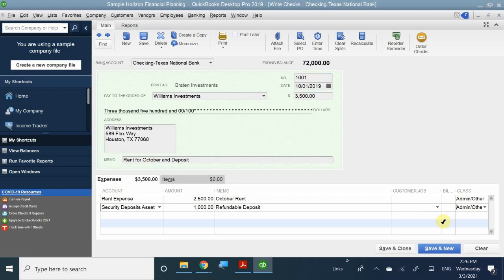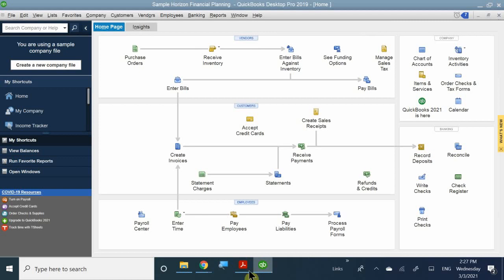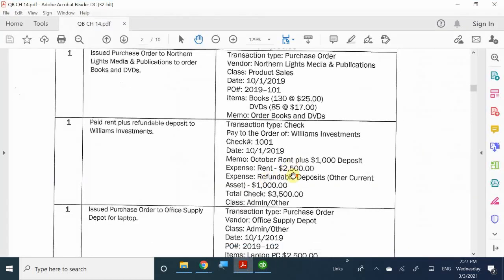I'm just listing whatever I see on there, but that's only for the memo. The accounts, the information that's given, such as who you're paying, how much you're paying, and what class it belongs to, is given to you already. Okay? So you don't need to think too much for this. All right, at the very top, we can see right here, it is for $3,500. Everything looks good. So then we can go ahead and click Save and Close. All right, good. Let's see what the next thing happens.